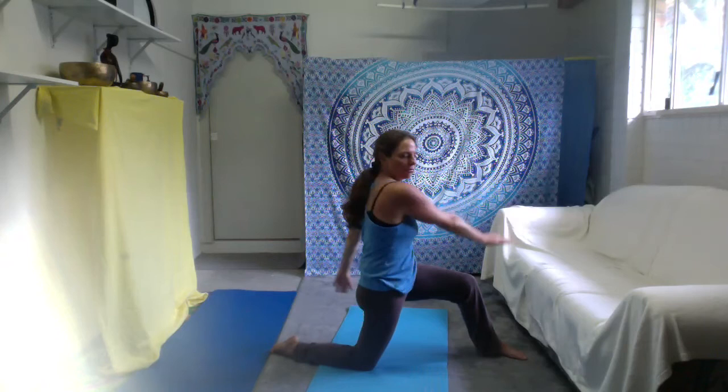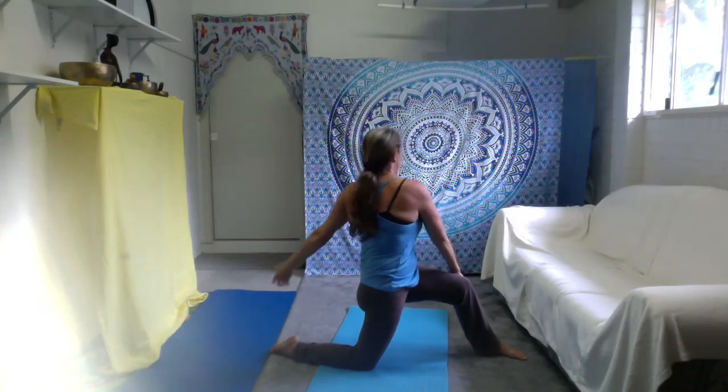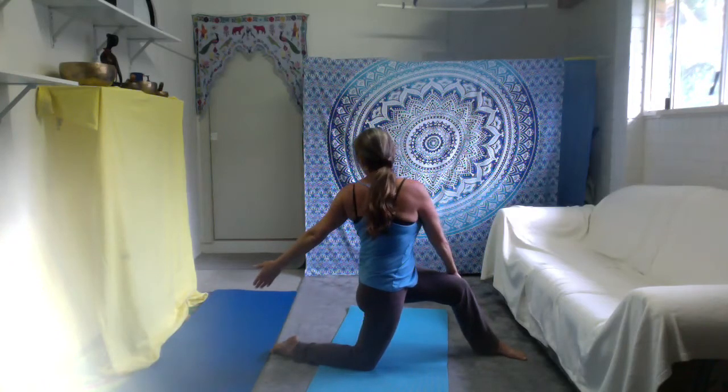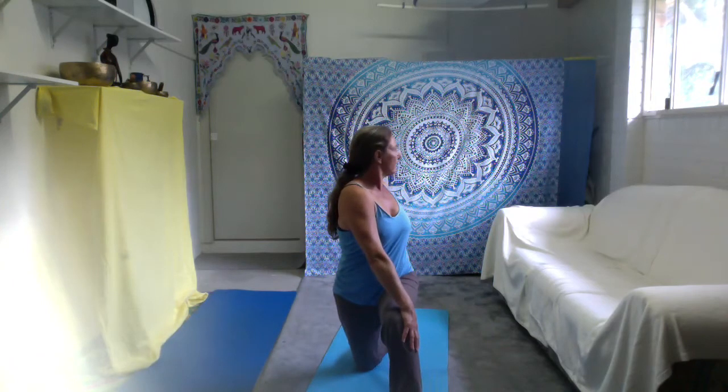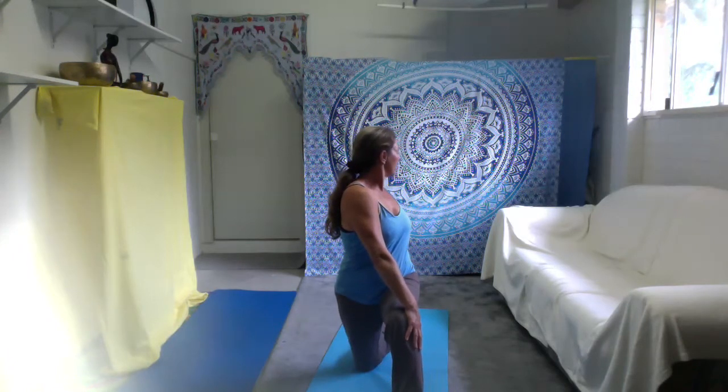And then exhale, you're going to windmill the arms over. Right arm's going to go around the outside of the right leg and twist. Look over the left shoulder, breathe. Bring all the focus into your solar plexus and see a bright yellow sun, burning fire. Energy, and allow this sun to give you that strength, that confidence, that immune boosting power.